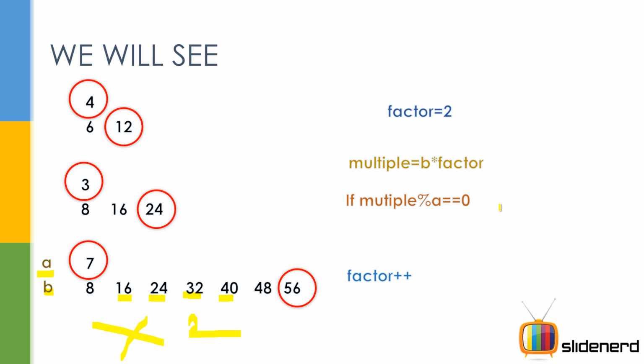And now what I'm going to do is something simple. Once I find the multiple 16, I simply go ahead and divide that by our A, which is going to be our 4 or 7 or whatever it is, right? I'm going to divide that and check if the remainder is 0. If the remainder is 0, then the LCM is the multiple, right? It's pretty simple, straightforward, right? You have the numbers 4 and 8.